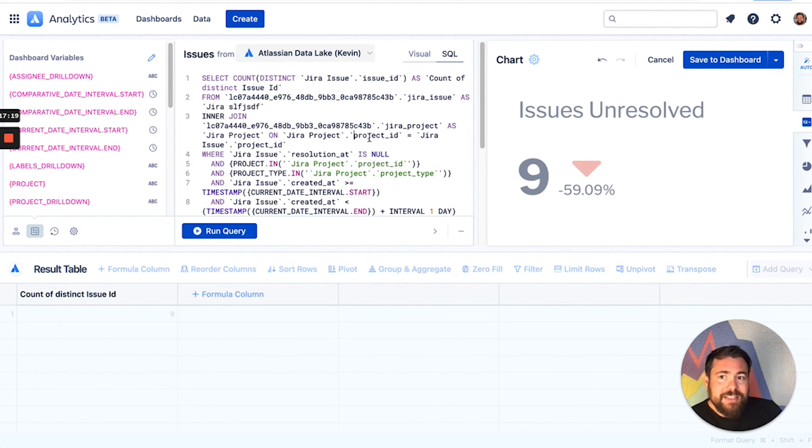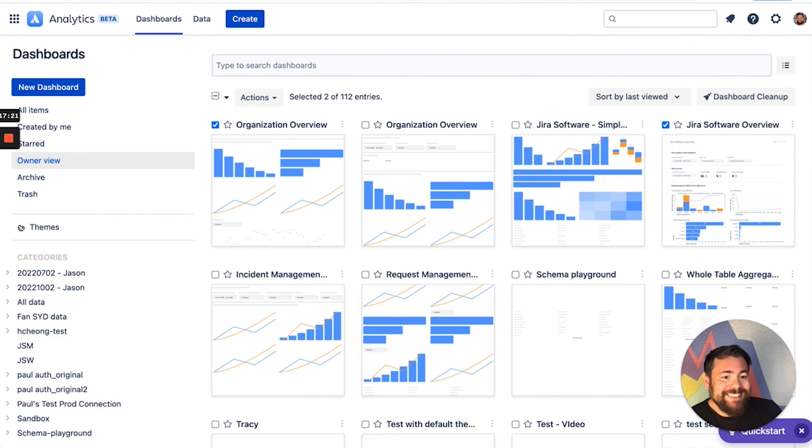So that's an overview of Atlassian Analytics. There's so much more to cover — we hope to work with you in getting this set up and that you find a whole bunch of value. We're really trying to lean forward and give you that data access, and we're excited to help unleash some of the potential and insights that you're going to find.